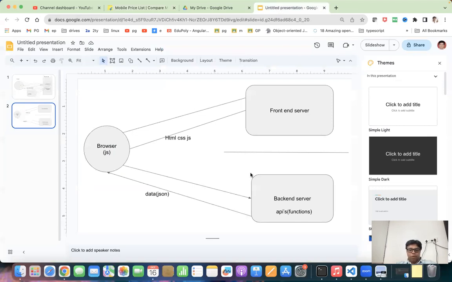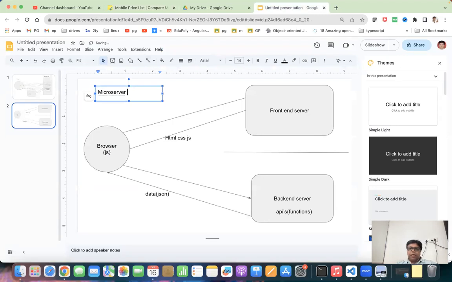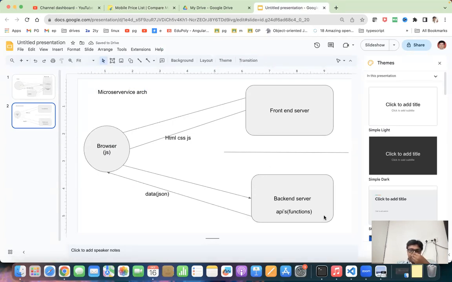Of course, I'm not showing you the complete microservice architecture. Yes, of course, it is also considered a microservice architecture, but the level of microservice architecture with the APIs will happen in the backend. Now we don't have only one server.